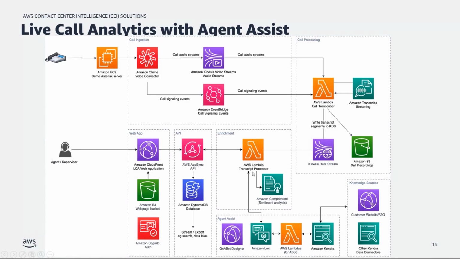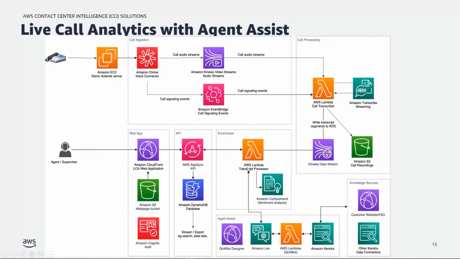So the transcript processor that we talked about interacts with this layer and basically sends what the caller says. It's paying attention to the caller. It ignores the agent altogether, actually, and it's only looking at what the caller is saying in terms of interacting with this Agent Assist. And based on what the caller is saying, it will come back with a message to be displayed to the agent.